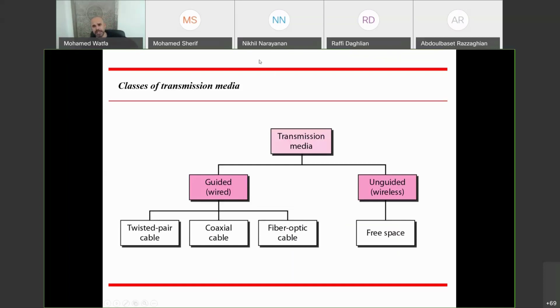If you look at transmission media real quick, we have many transmission media here. Again, these are the most common. It's either guided or unguided. It's either wired or wireless. When we talk about wired, we talk about twisted pair and coaxial cable, which we call coax. Coax could be analog or digital, broadband or baseband. And then fiber optics.